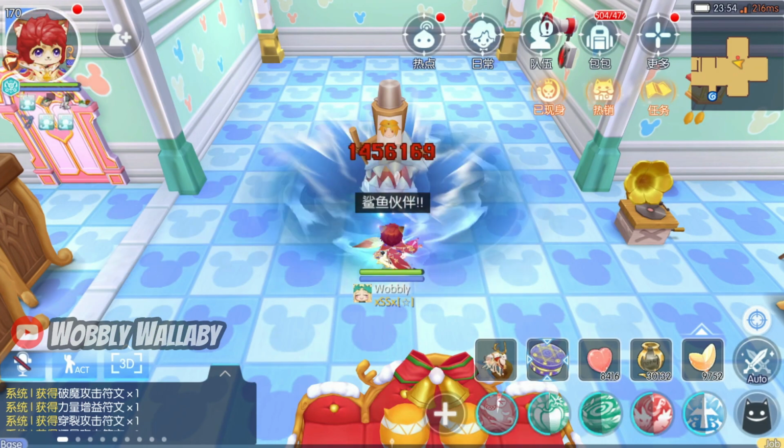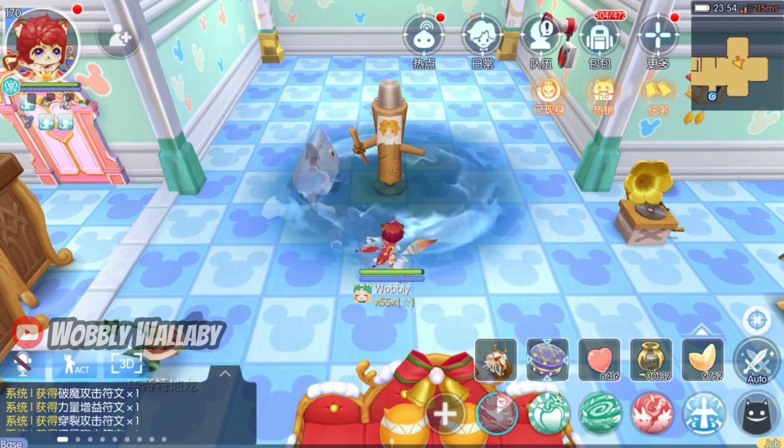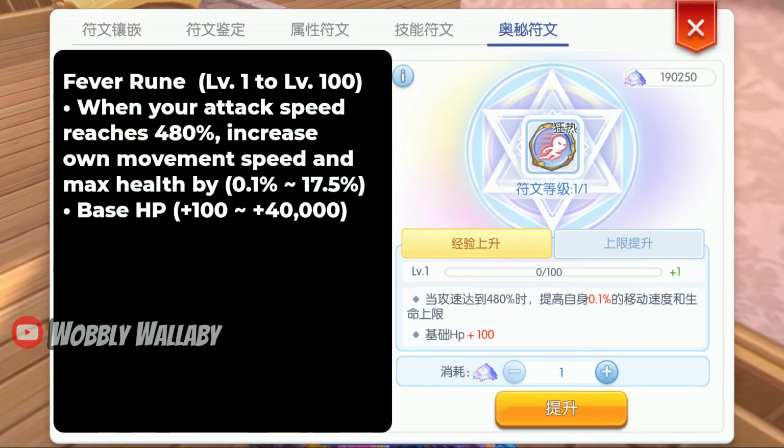Then my shark hits for 1.45 million damage. As someone who uses this skill for Dorum in PvP, I'm excited for it. Next is Fever Ruin. When your attack speed reaches 480%, increase your own movement speed and max health by up to 17.5%. For those who have enough agi, this is a nice movement speed and health boost.